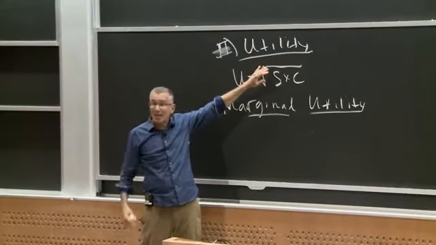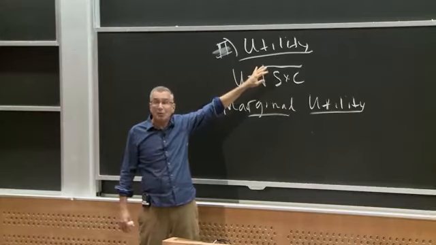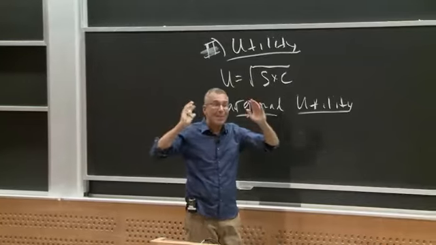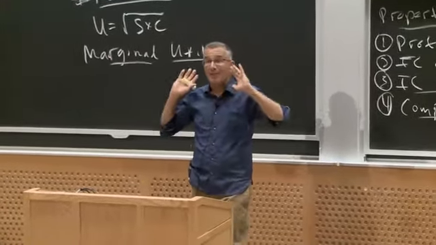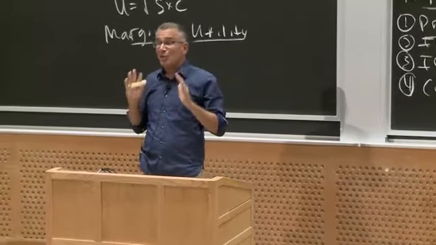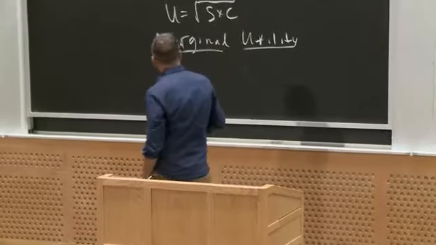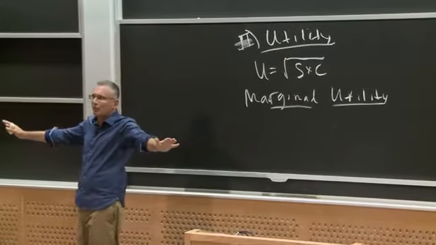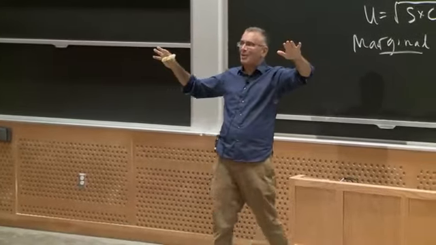Okay, so once again, this is just one form of preferences. The question is absolutely right. This mapping would work just fine as S times C, or S squared times C squared, or S to the millionth times C to the millionth. Because the numbers don't matter, it's the ranking that matters. All those deliver the same ranking. But those functions deliver something very different, which would violate the way we think about the real world. Which is that basically the fundamental driver of all consumer decisions we'll make this semester. Remember I said I'm going to tell you 100 times things are really important. This is really important. Okay?